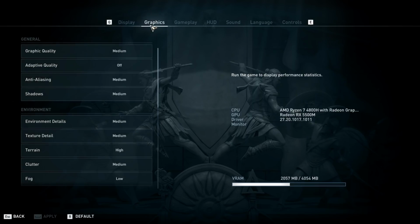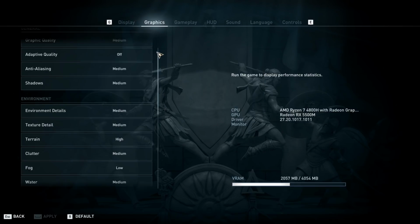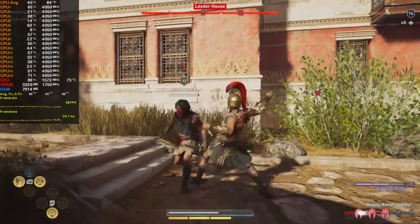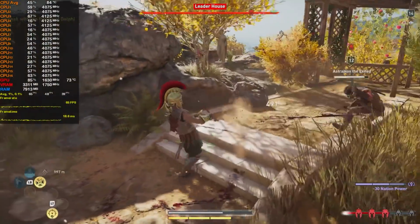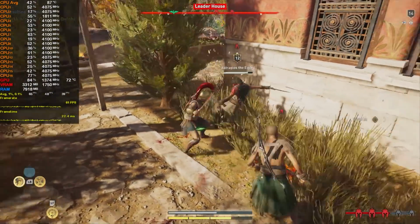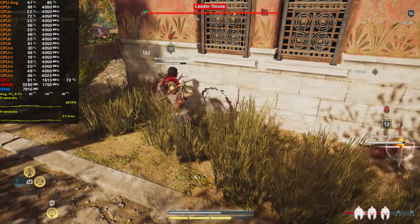Last but not least, we have a title that will bring almost any system to its knees, Assassin's Creed Odyssey. I played at the medium preset and was actually averaging at least 60 FPS in most situations. 1% lows were in the high 40s and 0.1% lows were in the high 30s, so it was actually a really good playing experience. It's by no means making full use of the 120Hz display, but I don't think it really needs to, because single player open world games like this are perfectly enjoyable at 60 FPS. It's not competitive or anything like that.